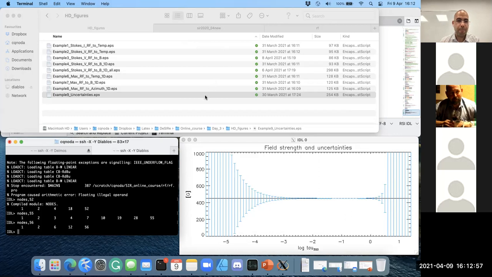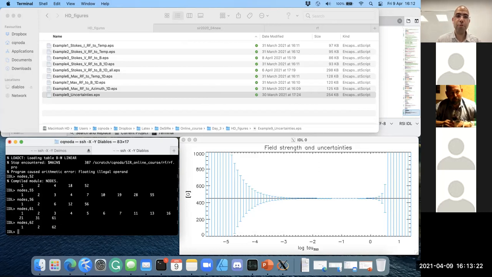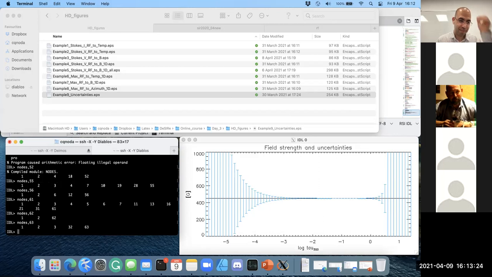Sorry, I got a call immediately as I asked the question. My comment was that the nodes have to be on the grid. So if you, for example, have 6 nodes, you need to have 5 times n plus 1 or something like that points in your atmospheric grid. Yes, there are some magic numbers like 61 for which you have various combinations of the nodes, but there are some very ugly numbers like, I don't know, 42, 62 or 63. Yeah, which are not going to yield a big success.